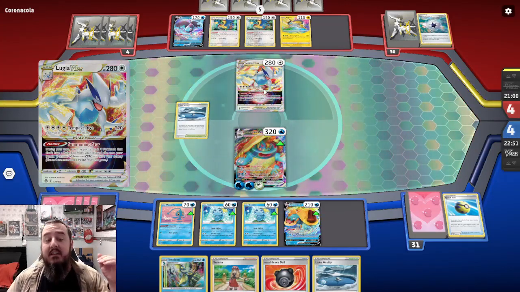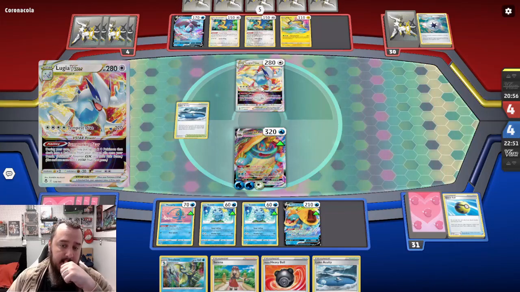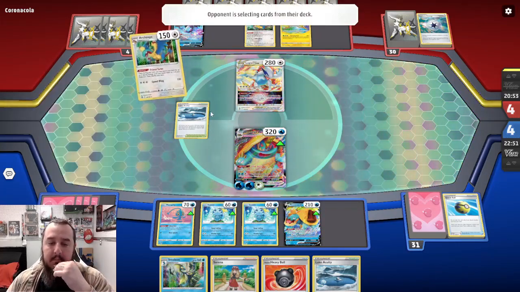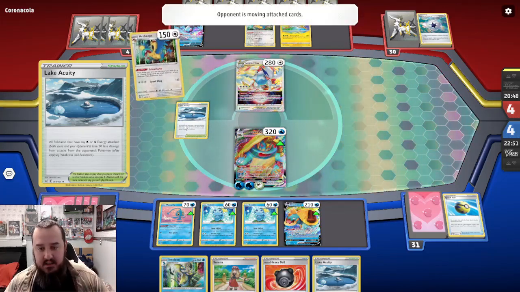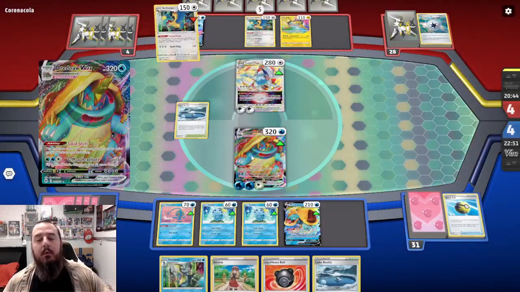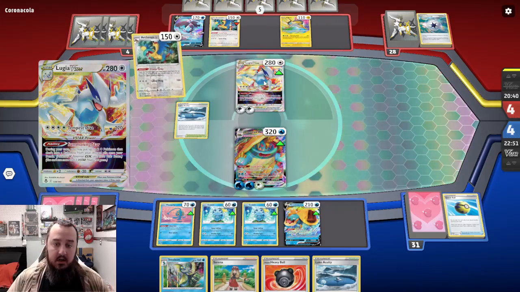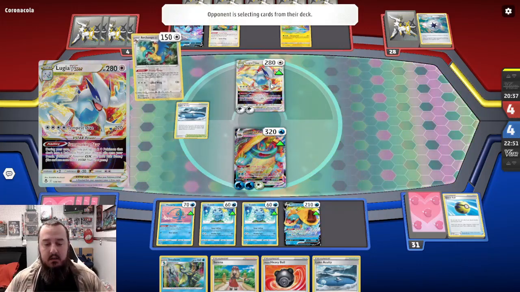They put the Lugia VStar in the active, which I do find interesting. Putting that in the active means they will be able to get rid of Lake Acuity, which will increase the amount of damage we can take, but that doesn't happen until after the damage. So we will still negate 80 total from the Lugia VStar. Now, we've already made them discard 2 of their powerful colorless energy.